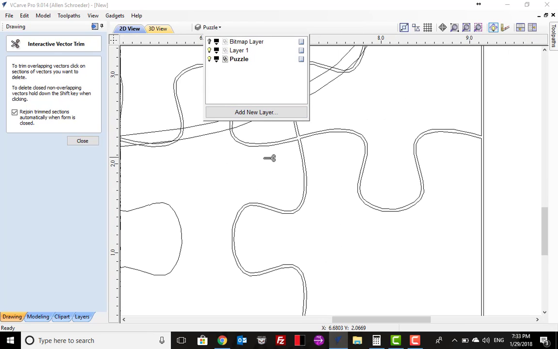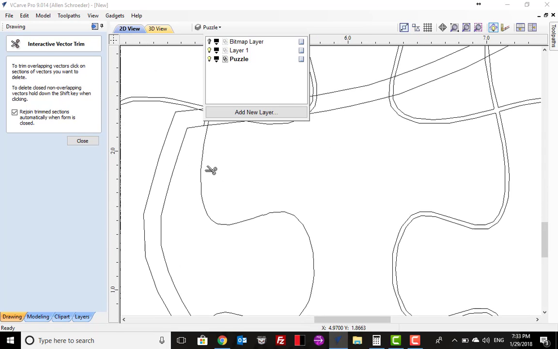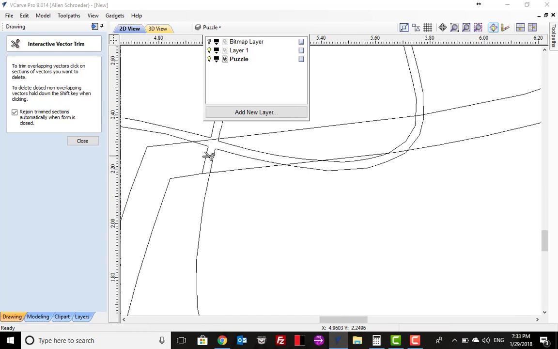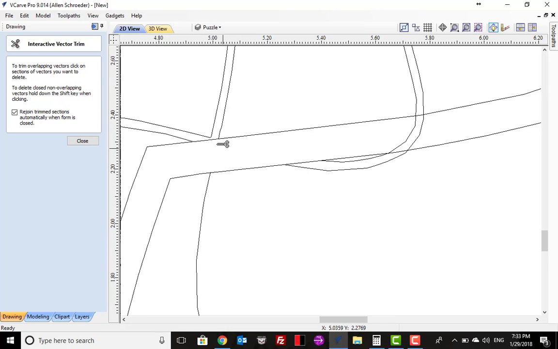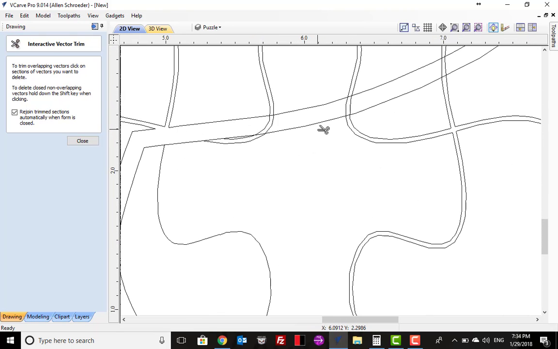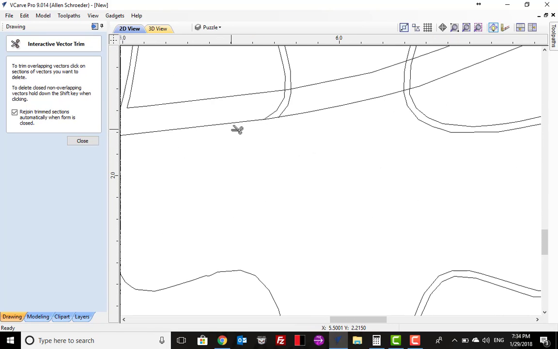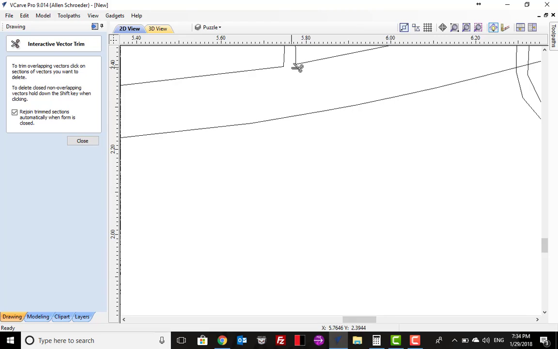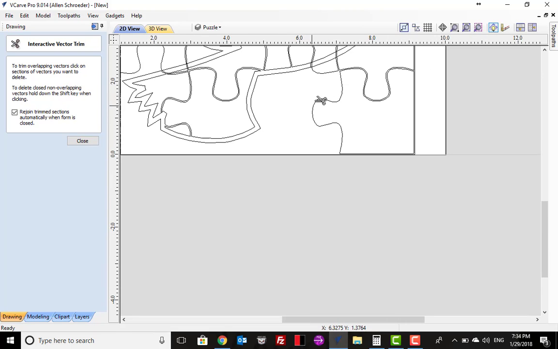All right, so now we go back in there and look at that. We cut that right there, cut that, cut that. Now you have to cut this to open that up. Whoops, we got the wrong thing, so undo. I have to cut that line right there. Now that's outside the bird, so we just have to get rid of it. Got to get rid of that, and that. That can go because it's outside of the bird. See how I can't cut that because there's nothing to cut? You have to delete that.